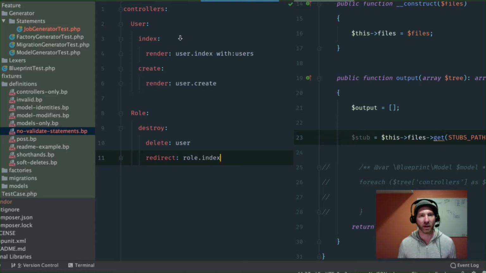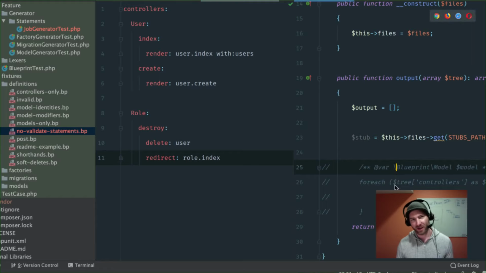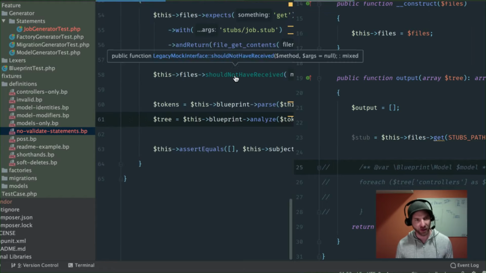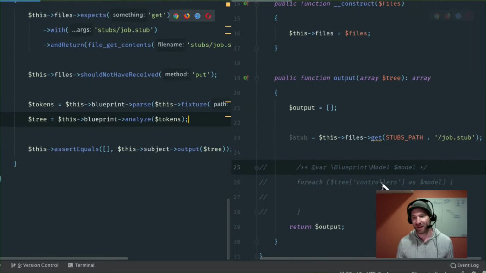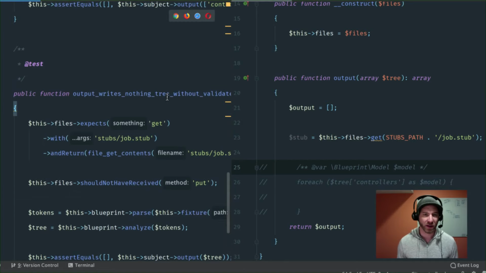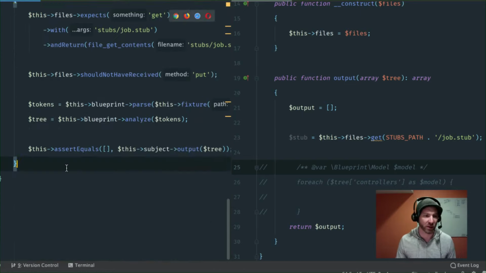So let's see this run, and it passes, which again, I talked about this a second ago. It passes because there's really nothing I'm doing in here yet. So anytime I have a test like this, it demonstrates that this test case is more or less unnecessary. Something else would drive this out, right? So for example, when I do go make a fixture that has validate statements, I could mix in other statements that aren't validate statements and get the best of both worlds, right? So this test ultimately will probably just be removed, but it provides a good foundation for doing more.